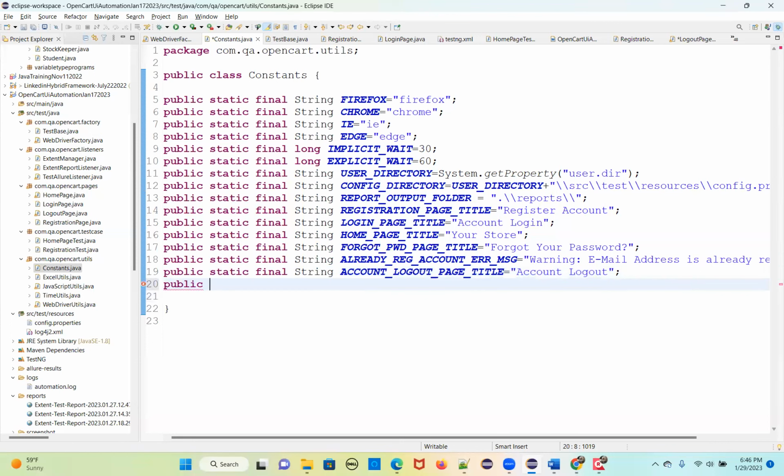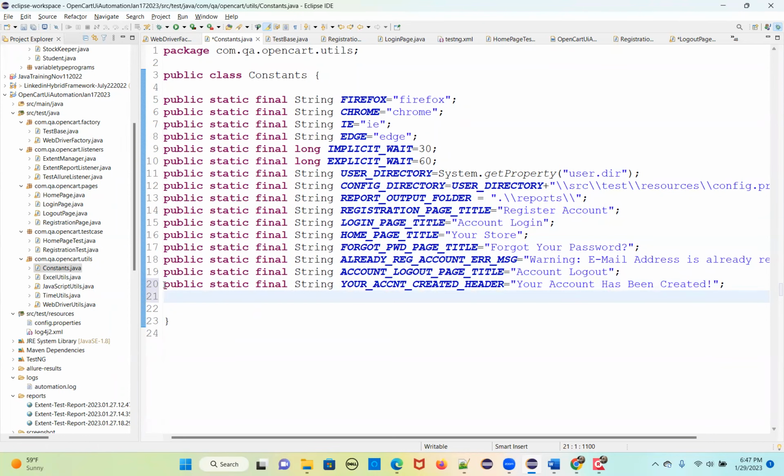Public static final String account created header. I'll just say a simple created header. So just put meaningful variable names so that it will be easy.